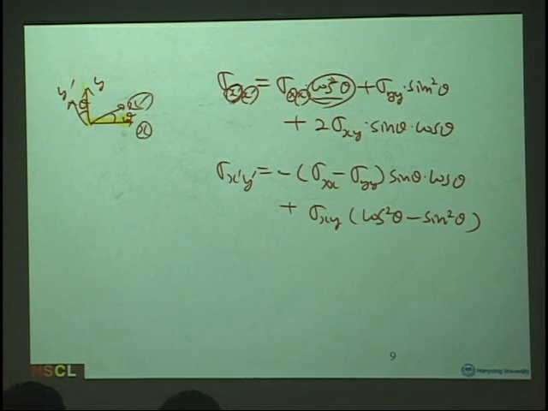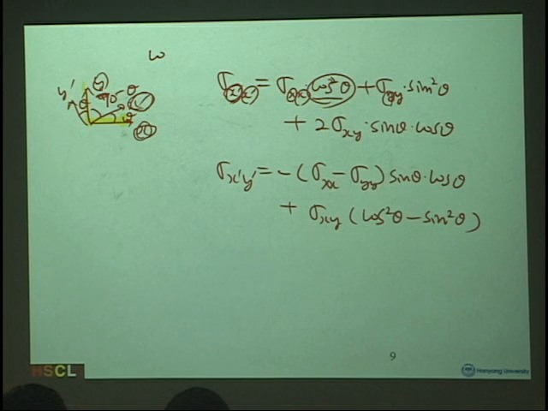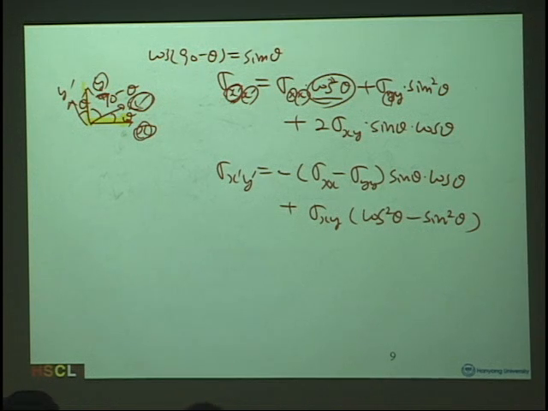Now, second term, x prime, y. What is the angle between x prime and y? This is pi over 2, 90 degrees minus theta, right? What is the cosine? As always, cosine of 90 minus theta, what is that? Right, sine theta. So for x prime and y, there is 90 minus theta, and the cosine of that is sine theta. And the second term, x prime y, so again sine theta, we have twice sine theta. Now how about x prime and x? That is cosine theta, right? How about the angle between x prime and y?